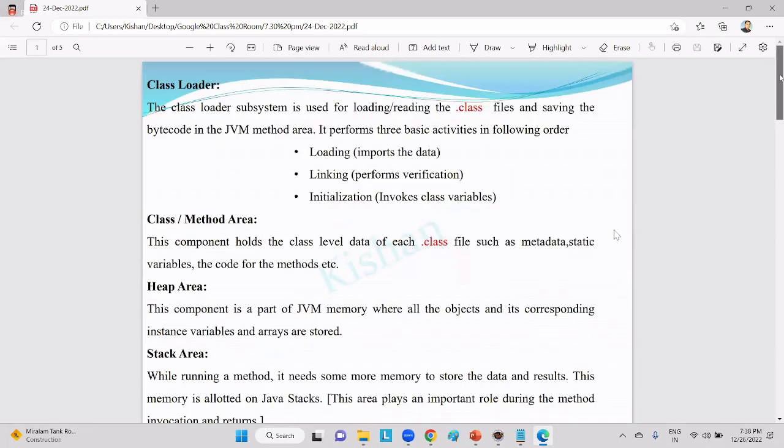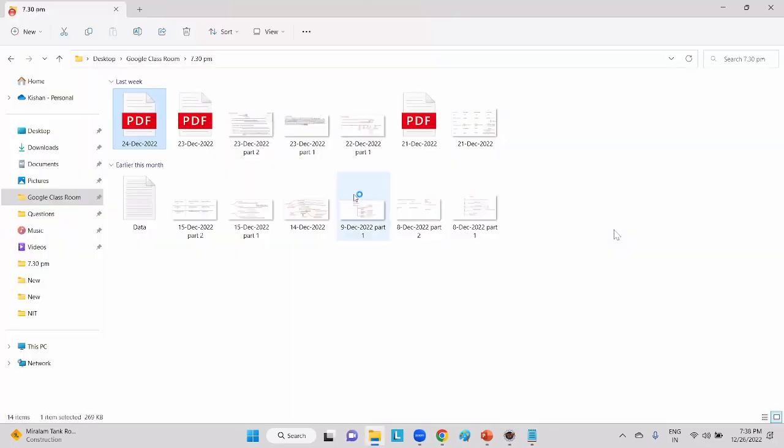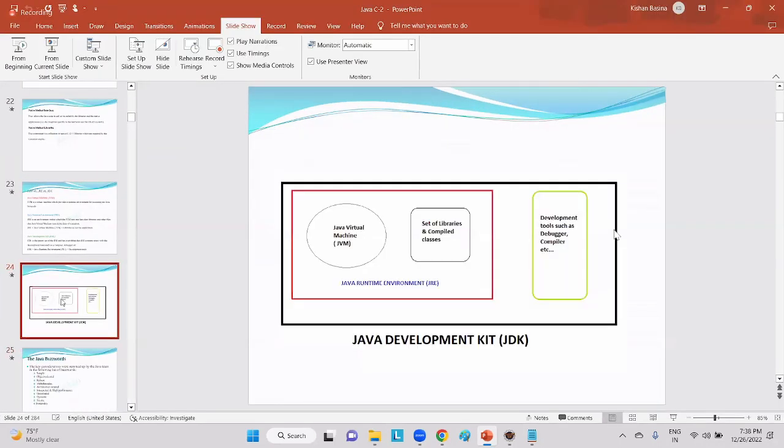We discussed class loader, class area, heap area, stack, PC registers, native method stack. Basically, the internal architecture of JVM. And then we saw the difference between JVM, JRE, JDK. Up to here, we had covered this.